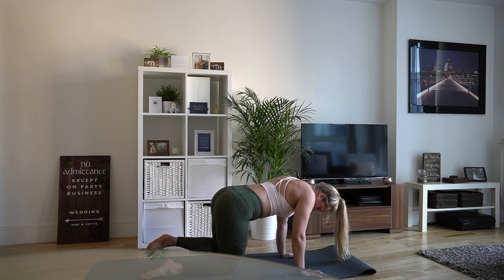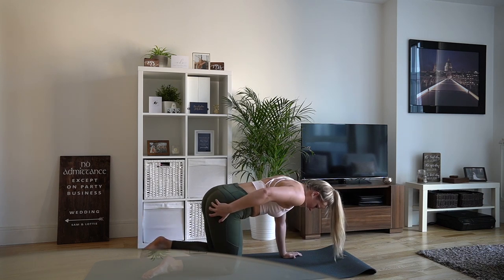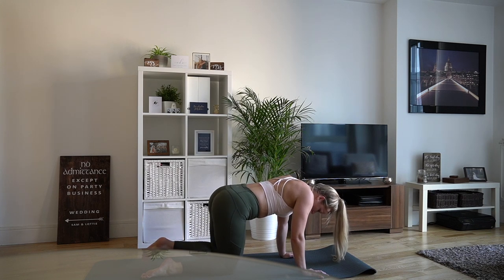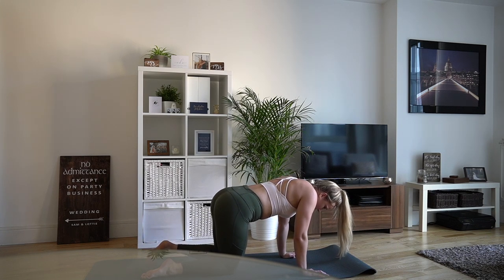Good. Let's go for 5, 4. You might feel it in the opposite glute as well. 3 from stabilizing. 2 and 1. Good. Keep it hovering.